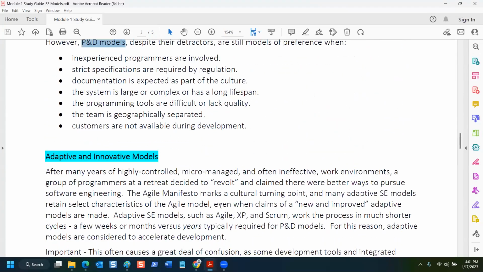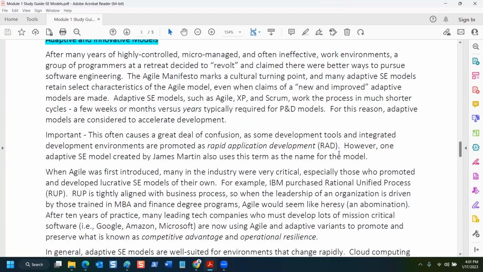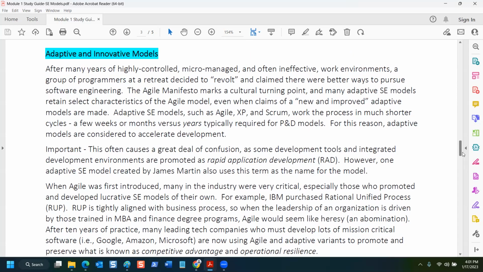Traditional or planning and documentation models, and then the adaptive, there was a revolt of sorts. A lot of traditional coders got fed up having every aspect of their project controlled. They could not be creative. They could not work in teams. They could not turn things on its side. In particular, there are some companies in Silicon Valley where they felt like they were in a straitjacket.